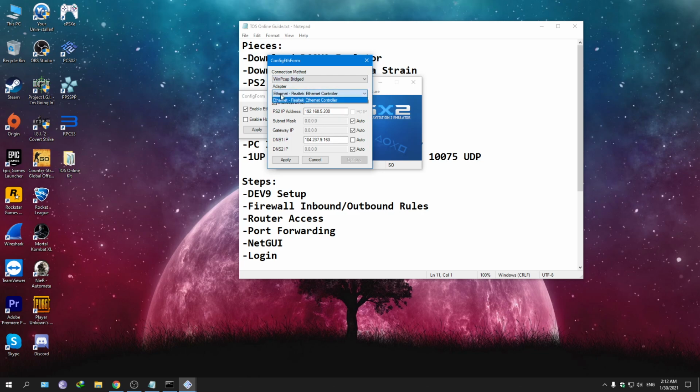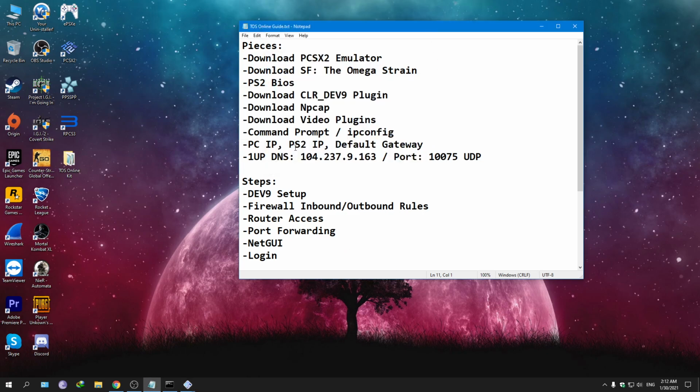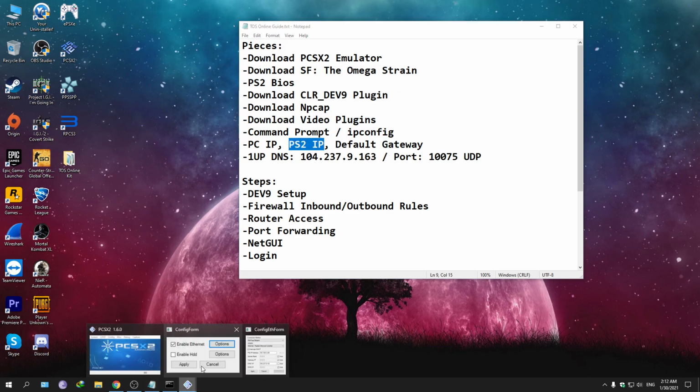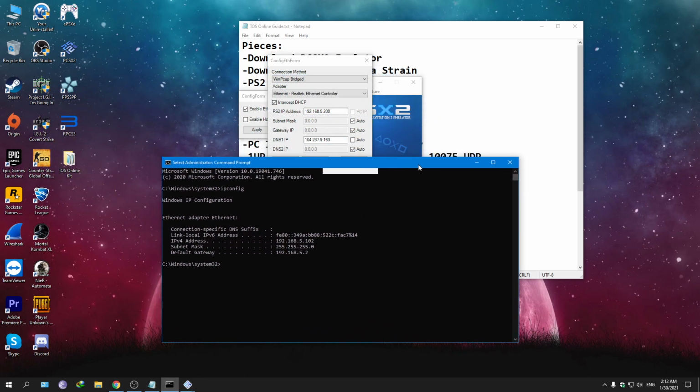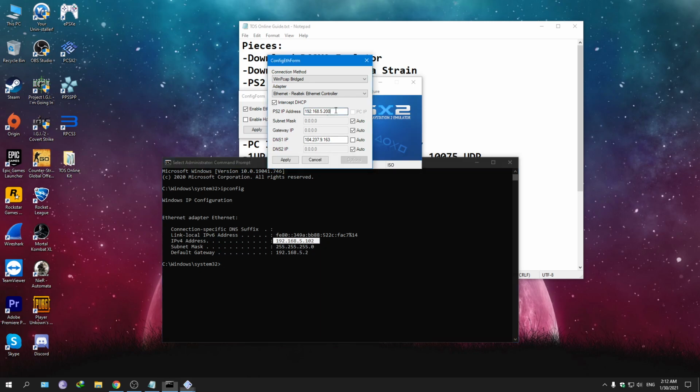In the adapter, if you're using Wi-Fi, choose Wi-Fi. I'm using Ethernet, so I'm choosing Ethernet. Check this mark, intercept DHCP. So the PS2 IP, remember we talked about that here. I said I'll get back to that later. So this is the PS2 IP. Basically, what you do is, like in the command prompt, you got your PC IP, which is this one. Okay, copy this, paste it here.